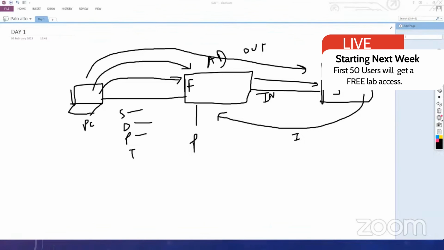Okay. Now let's say you implement a policy saying that if this is the source, if this is the destination, if this is the port, you are going to allow that. This is an outbound connection, right? Now if a reply is coming from this server, it is an inbound connection.